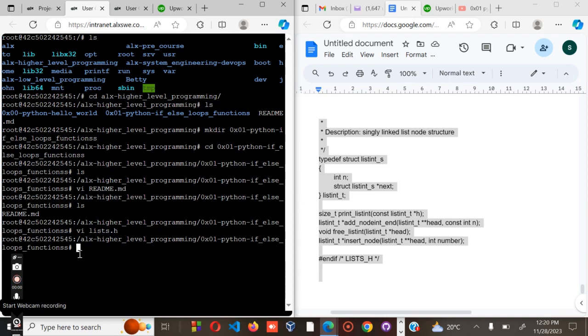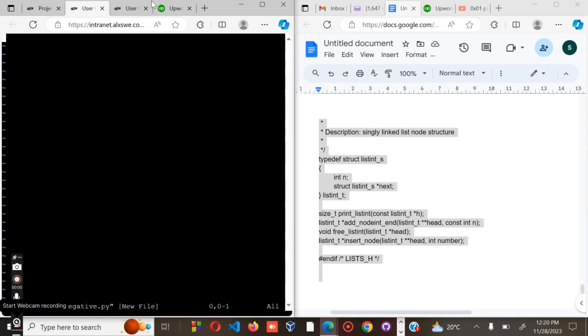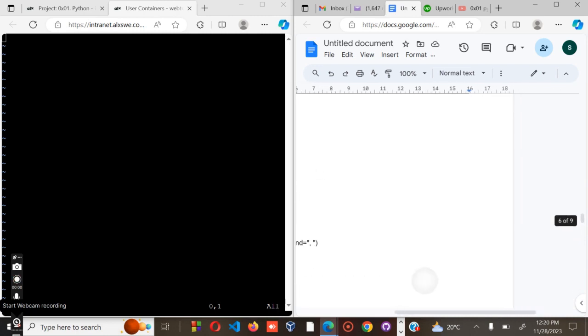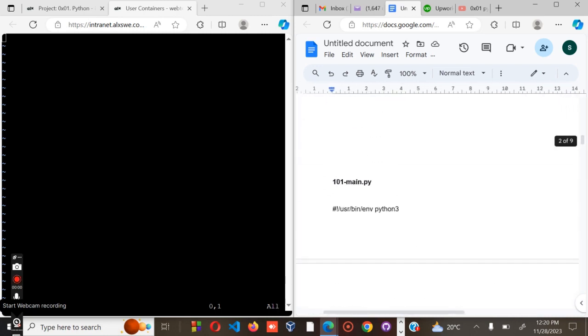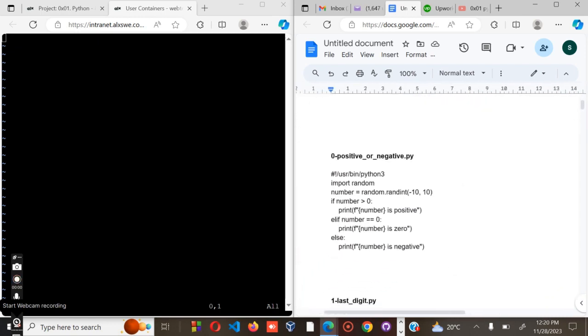So we have the VI, paste, insert. So copy this part.